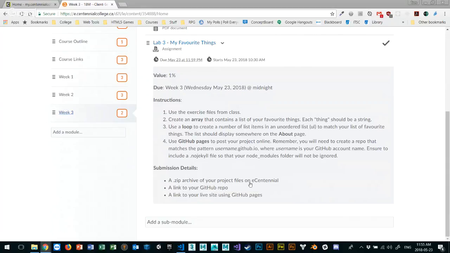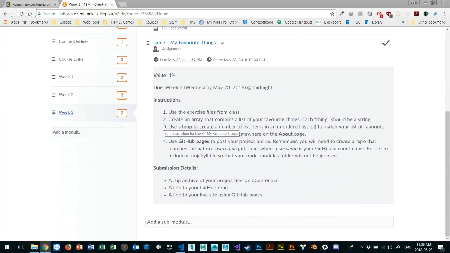So here's a zip archive of your project files. I need that. Some people do not provide me a separate link. Don't embed it in your zip archive. I will make you lose 1 mark right there, because in the submission requirements, you need both a zip archive and a link in your submission details. Most people got this right. Some people didn't. You lose 1 mark out of 2 if you didn't do that properly. And a link to your live site on GitHub. So now there's 3 potential places where you can lose a mark. If you don't give me a zip archive, you lose a mark. If you don't give me a link, you lose a mark. There's only 2 marks, so if you don't do 2 of these, you get 0. That's how it's going to be. So please follow the instructions.